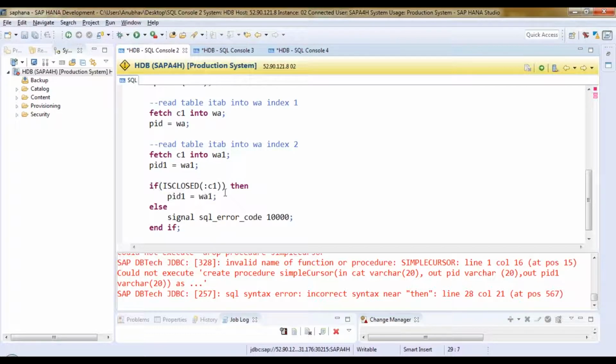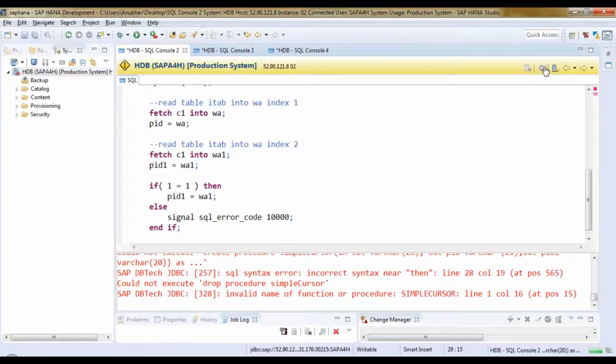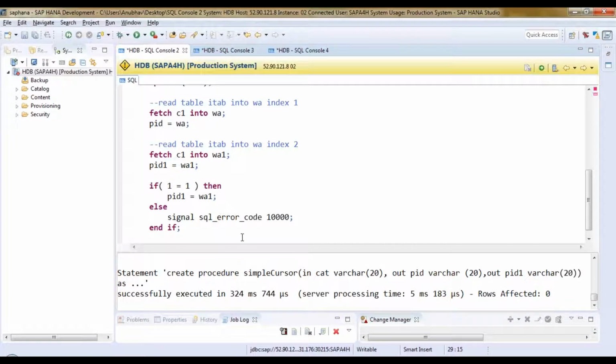IF IS_CLOSED, I think C1 I should not use with this smiley. Let me just put here a logical condition and see if this one works. Yeah, this one works, guys.